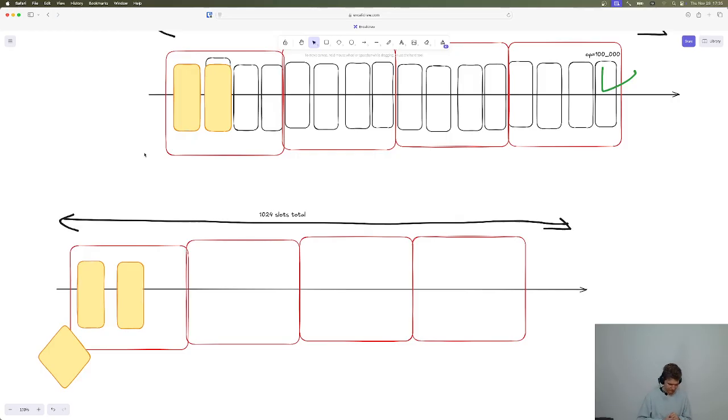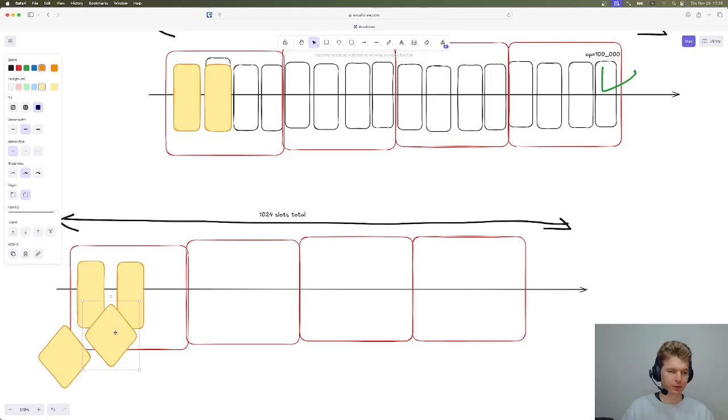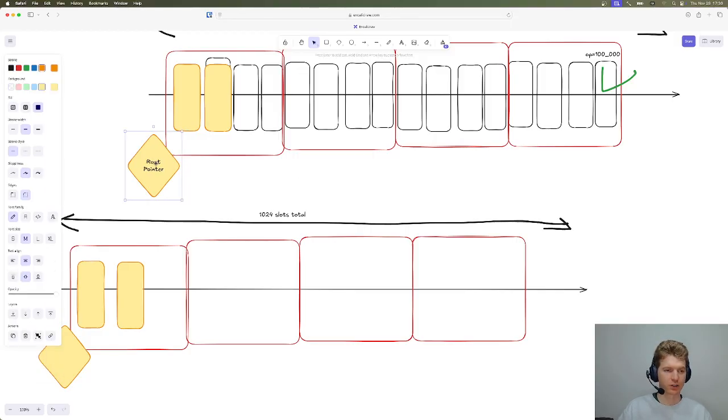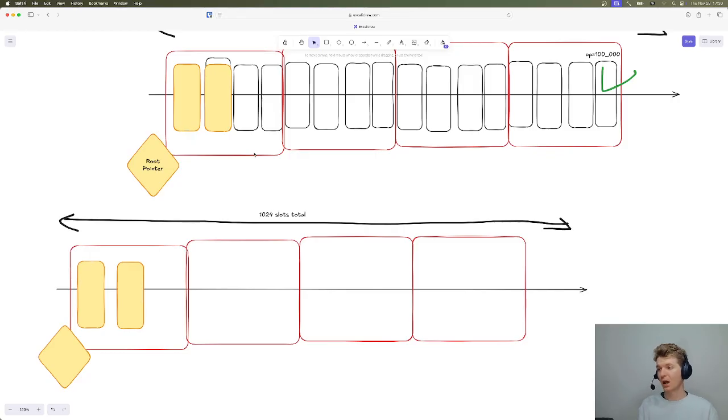But remember that all our data is a persistent data structure. So this orange checkpoint is essentially just a root pointer. In other words, it contains some block addresses and block checksums, which point to the actual state.